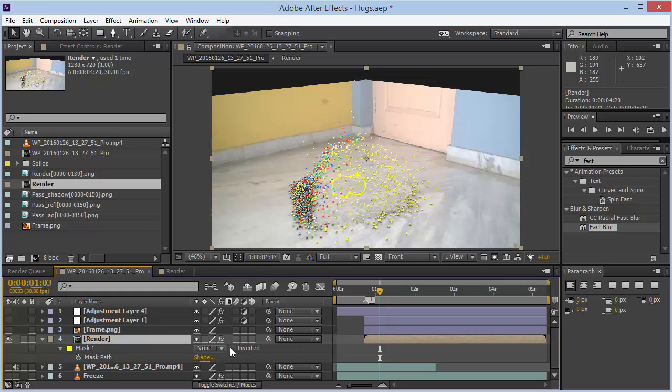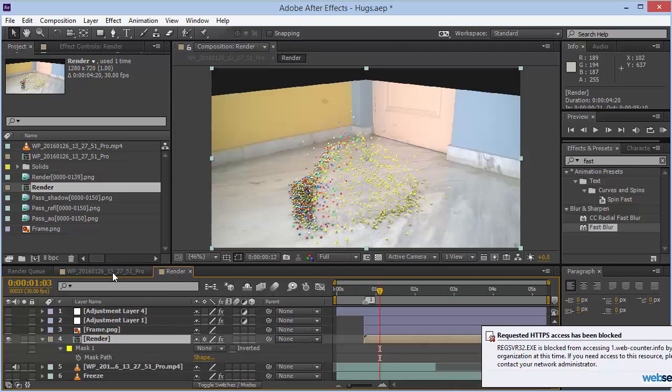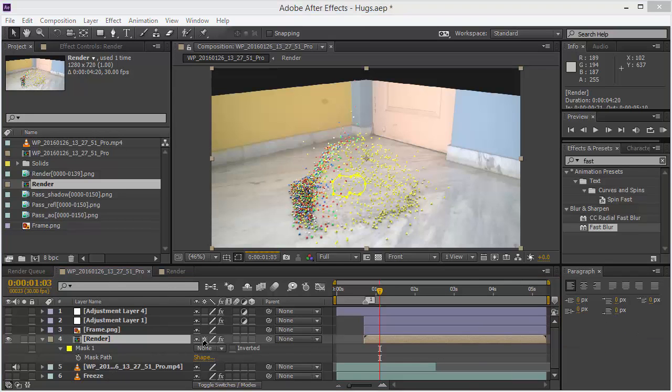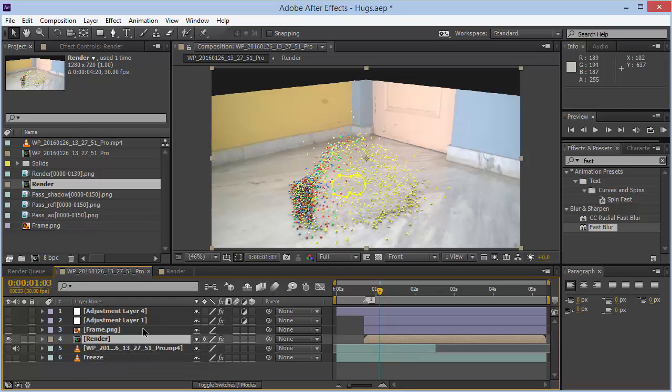Okay, we want to go and check this button over here, which says collapse transformation, and that will take all the data from all the passes, everything from here, and it will apply everything over here. In case it does not work, just click on this button to apply the transformation, all the things that have been done in this render settings. Okay, so once that is done, we want to go to our first frame.